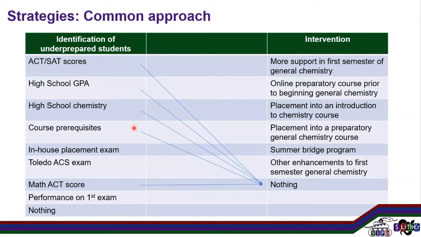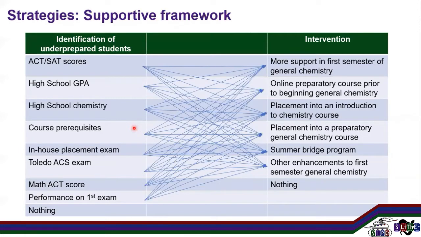There's office hours, there's often tutoring, there's support available, but we're not providing it differentially to the students who may need it the most. Hopefully there are lots of different ways to do this, but if we provide a more supportive framework, we can take whatever information we have here and apply whatever interventions we may want to do. There are different interventions that different schools do.